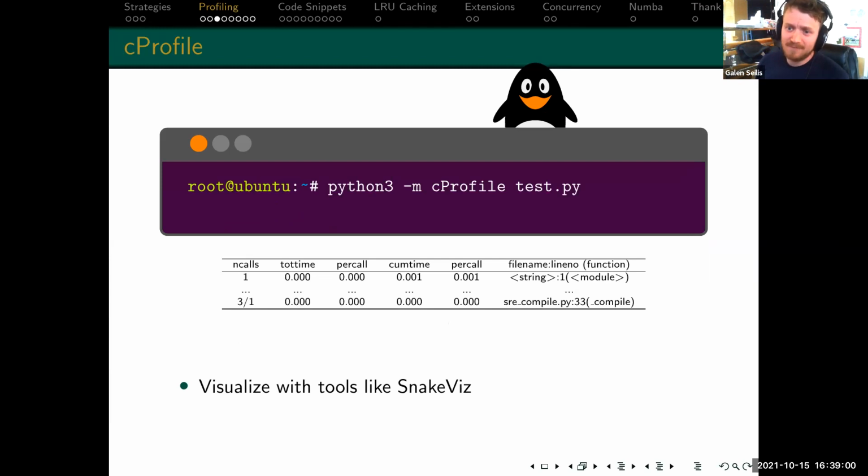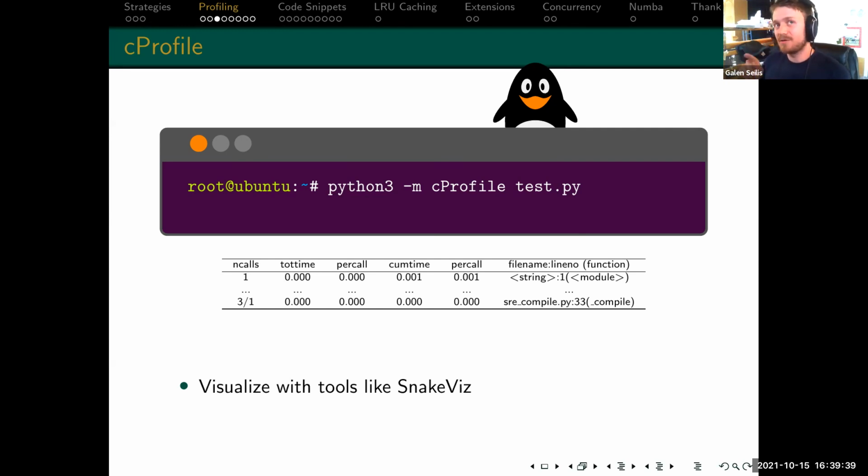But a more standard cross-platform tool that's associated with Python rather than any operating system is cProfile. If you call it on the command line like this, where -m means use a particular module, in this case cProfile, and pass in test.py, it builds a table and puts it into a .prof file. I may have the extension letters wrong there, but it outputs a file that contains a table of things like how many times functions were called, either primitively or recursively, and the total amount of time that each thing took.